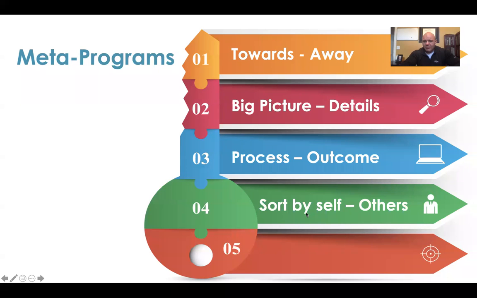Now, to give you an example, my father is sort by self. He is sort by self. So he makes certain that he's taken care of before he worries about making sure everybody else's interests are taken care of. Now, on the surface, that may sound selfish, but let me give you some context. When we were in school growing up, we all had jobs and played sports and all that kind of stuff, but that money goes so far. And so my father always drove a lesser expensive vehicle than any of his children.